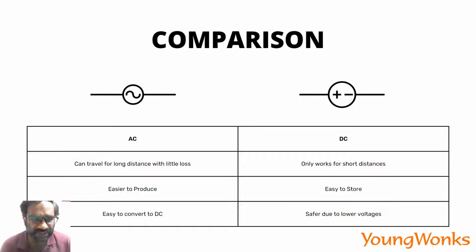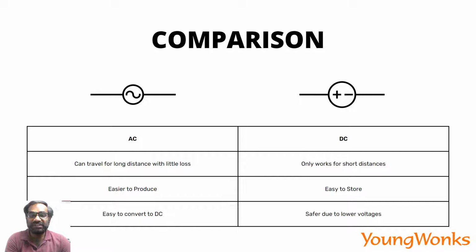So, for example, AC is produced in many different ways, but generally you will see coal power plants or hydroelectric power plants, and all of these basically use the energy from the source to move a magnet inside and outside a coil, which in turn produces the AC current. The to-and-fro motion of the magnet through the coil produces the current over here.